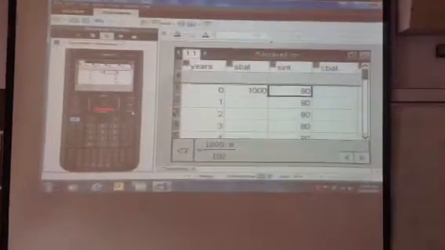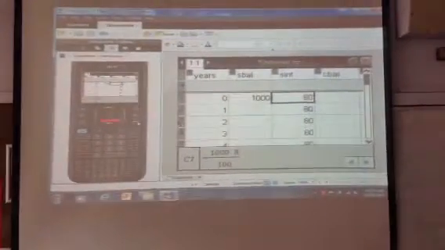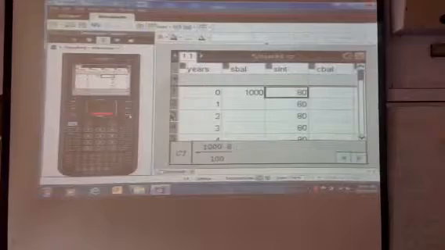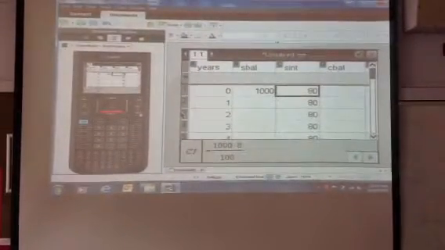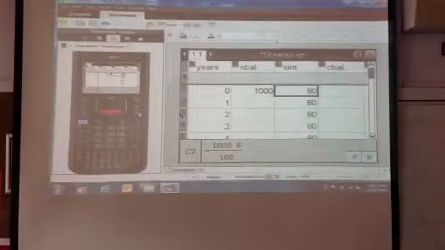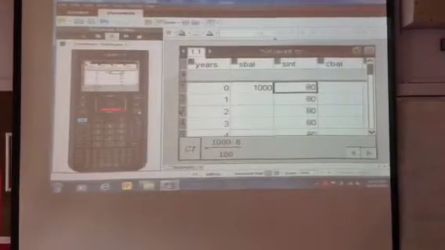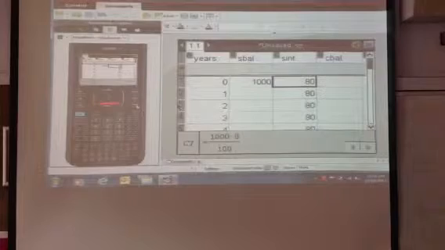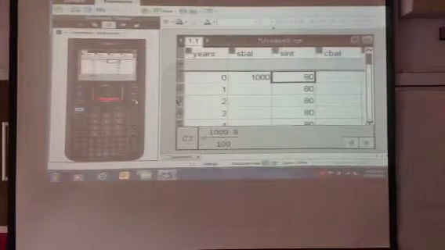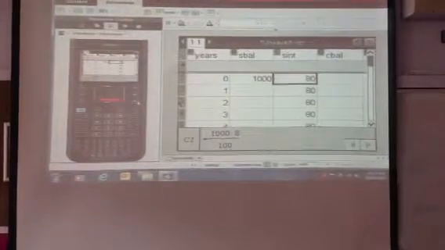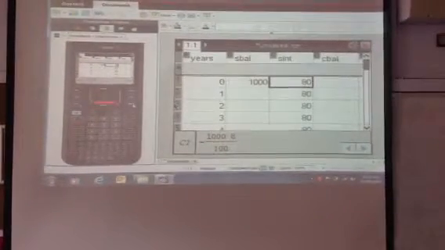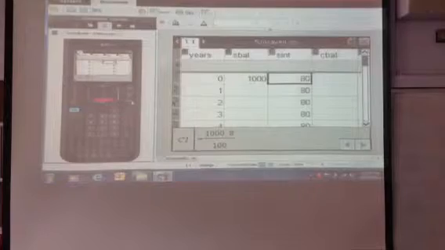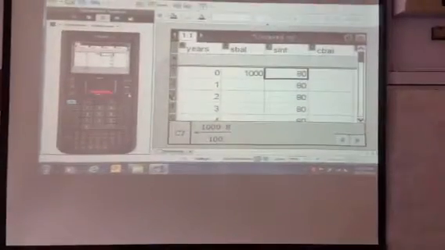Okay, I'm recording again. This is part 2 of the simple interest compound interest comparison. And just to remind you of what we've just done in part 1, we've set up a spreadsheet in our calculator and we have put in a formula to get the calculator to calculate 8% of $1,000 to show the simple interest.